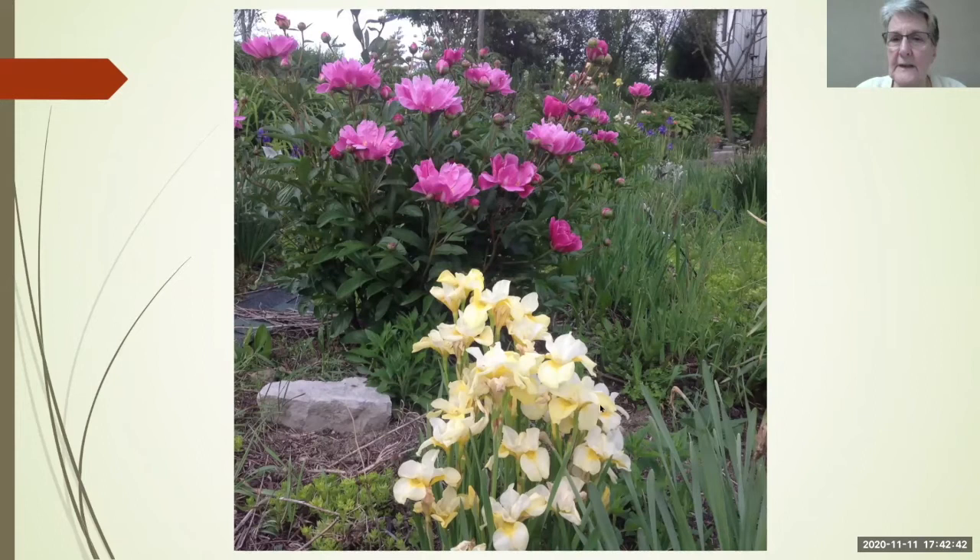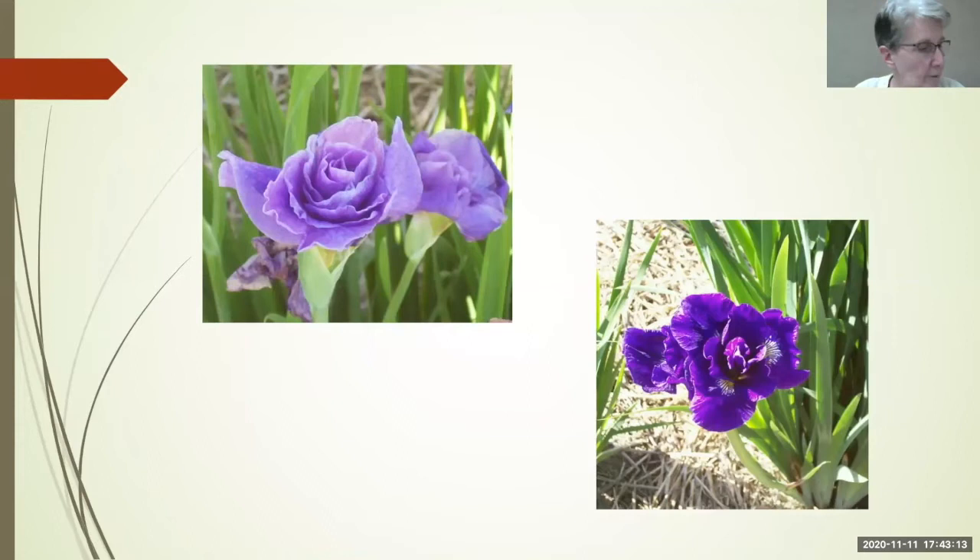Siberians provide a really nice grass-like element in the garden after they bloom too. Their foliage can be up to 30 inches tall depending on the variety — it can be straight or fountain-like — and the blooms tend to float well above the foliage. You can also get multi-petals: this is Having Fun, Kaboom, and Head Start, which is the very first to bloom. You can get a lot of variety in your blooms.